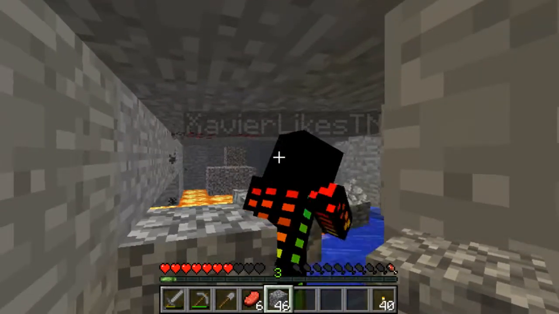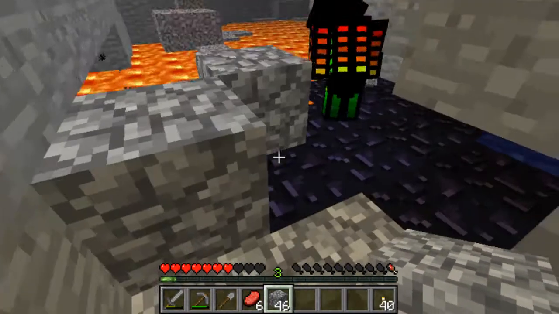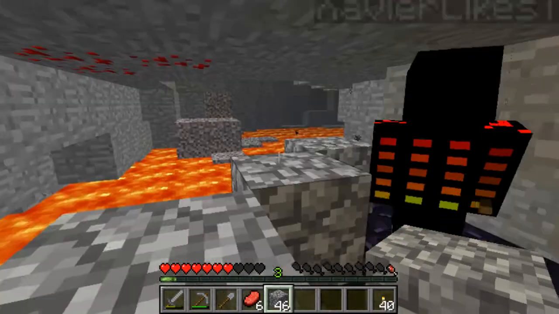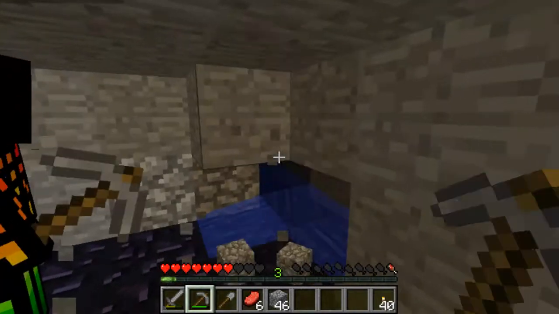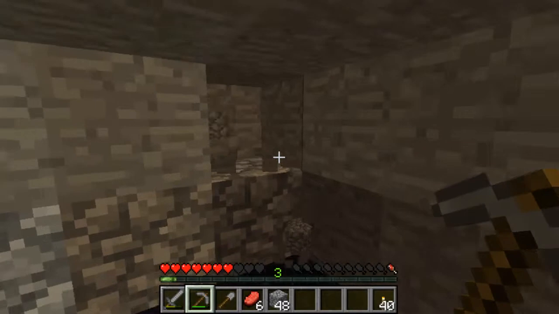Maybe. Let me get rid of this water. Oh, we can get obsidian here. Yeah, first we gotta make sure it's safe, so we can walk. So get all this water. Ooh, redstone.